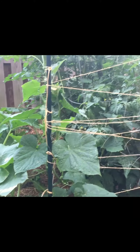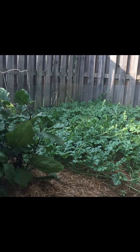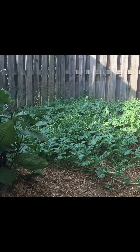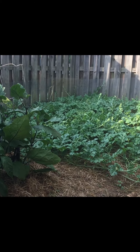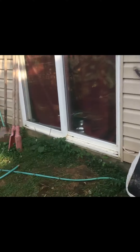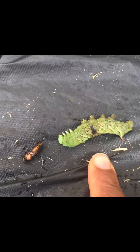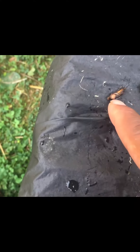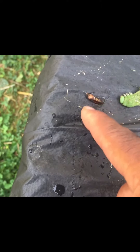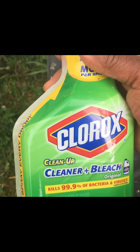I want to show you what I caught because the neem oil didn't work — let me show you what I pulled off my plants and killed. Look over here right on the table — right there is a hornworm caterpillar. And right next to it, guess what that is — the vine borer moth. It's a different color now because I liquidated it. I was in the backyard and I saw it flying around my zucchini plant.